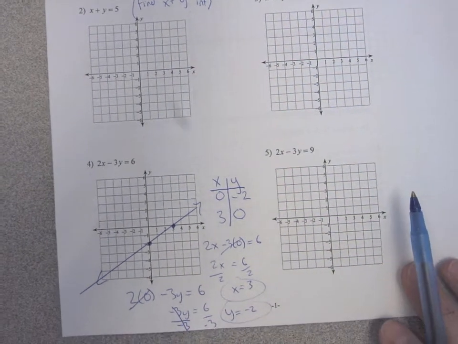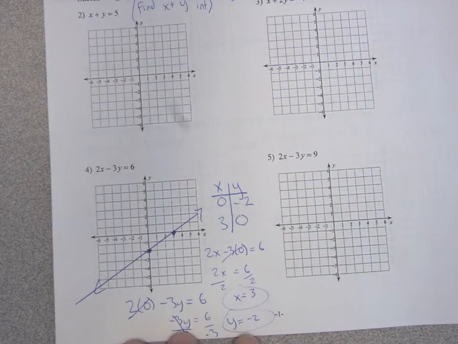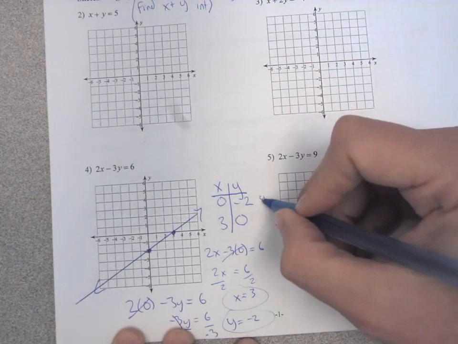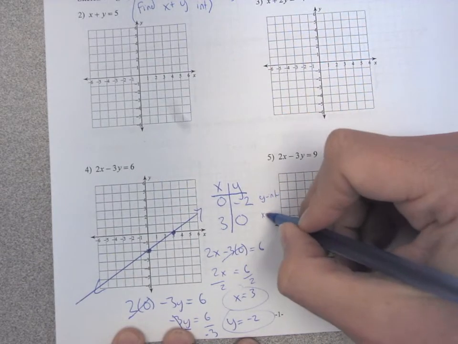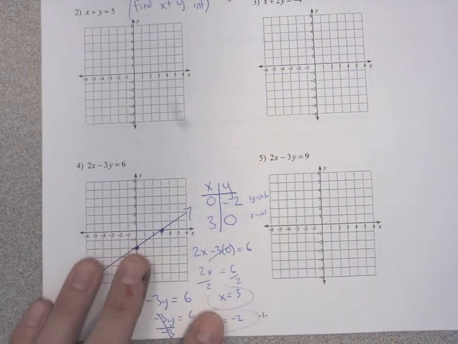All right. So to graph an equation in standard form, what you can do is make a little table where you find the x and y intercepts. Again, this was the y-intercept here, and this is the x-intercept here. Okay? That will give you 2 points that you can use to make your graph. All right. Let's do one more of those really quick.